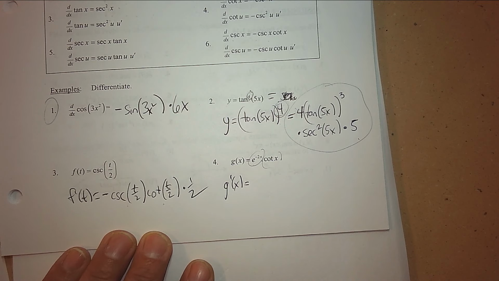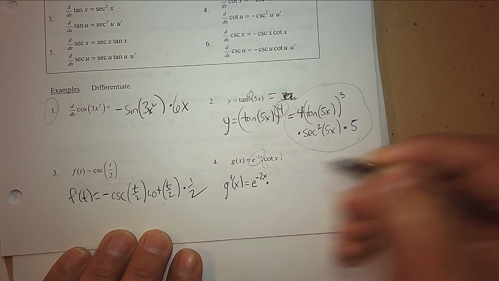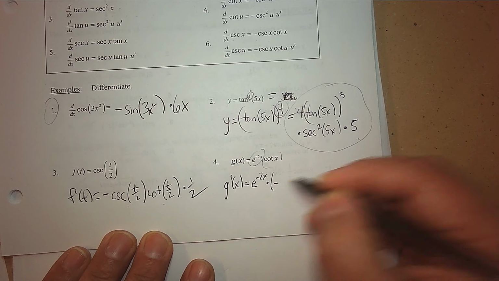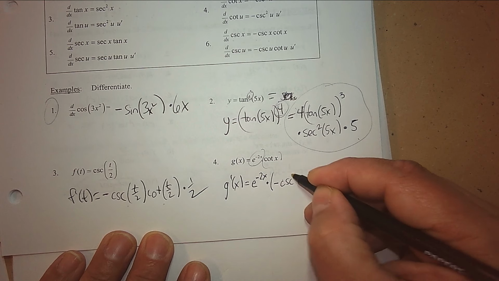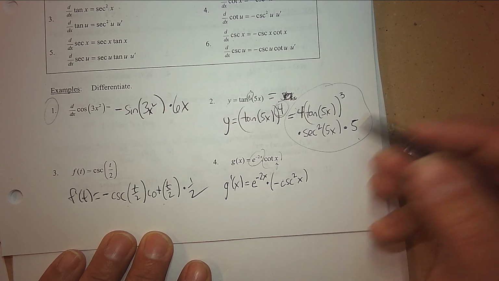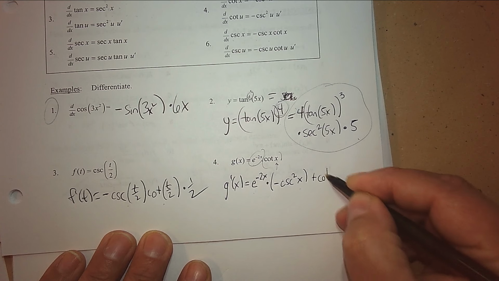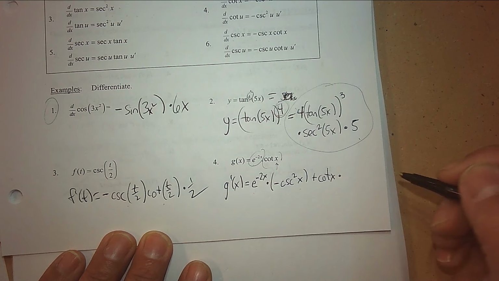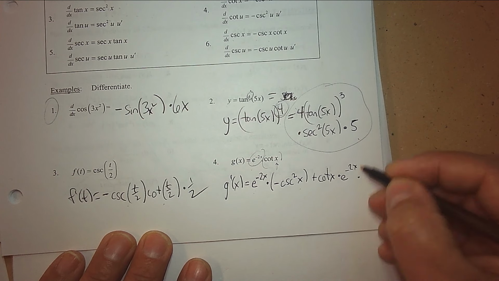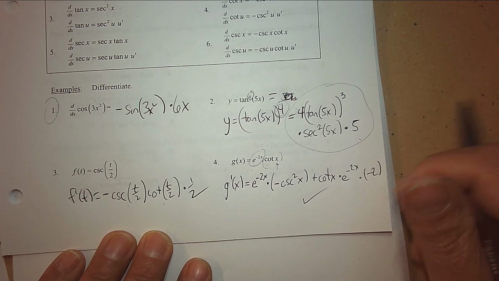What is the product rule? What's the first? E to the negative 2x times what? The derivative, right? Co means it's going to be negative. You can look in the box. What's the rule? Is there any hook here for cotangent x? No. Okay, so that's the first times the derivative of the second plus the second times the, what's the derivative of e to anything? Is there a hook involved? Is there here in the exponent? Done. Turn the page.